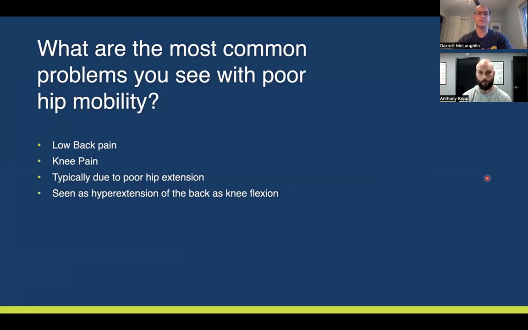Love it. So correct me if I'm wrong here. If you're seeing poor hip mobility, you might not even know it's poor hip mobility, right? You might have back pain, you might have knee pain. It's almost like where the issue is, it may not actually be the problem. Yeah, exactly. It's the victim, not the robber. So the police should never go after the victim. Pain is the victim. They should always go after the culprit of that incident.